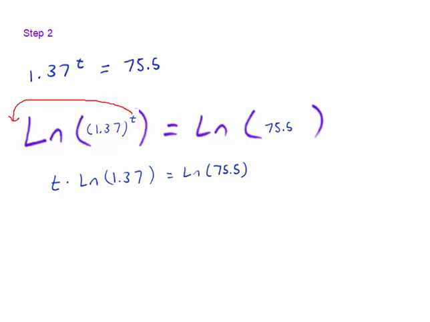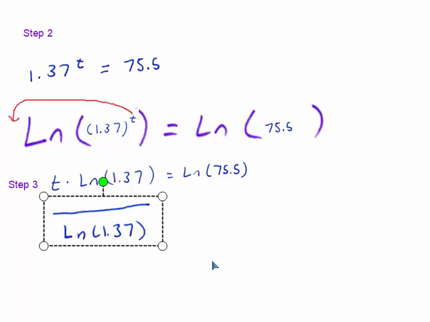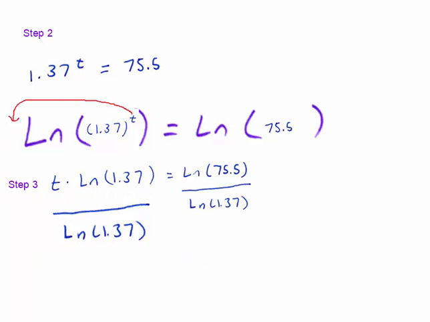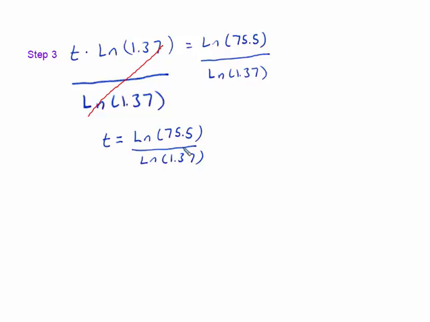So now I'm on step 4, because step 3 was simply to bring down the input variable as multiplication. Because the equation is simply a linear equation now, I assume students know how to solve for t. So step 4 just simply says solve for the input variable and gives no directions. I'm assuming you know that since the natural log of 1.37 is being multiplied by t, we can isolate t by simply dividing both sides by the ln of 1.37. So I'm going to simply divide the left-hand side by ln of 1.37, and I divide the right-hand side by the ln of 1.37. A number divided by itself is 1, so this simplifies down to be 1 times t, which is just t. So I'd be left with t equals this number here.